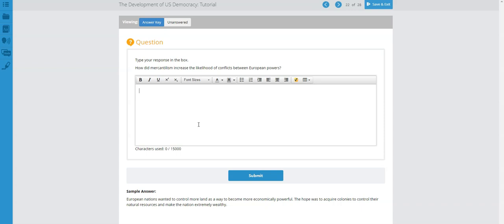Once you define what it is, you explain why you think this philosophy or this idea may actually bring European powers, nations or countries into having difficulties and conflicts between each other, and be able to explain that in, again, at least a good solid paragraph. Your teacher will be proud of you because he or she will see that you are on top of things and comprehending the content. Please make sure you put your best effort.